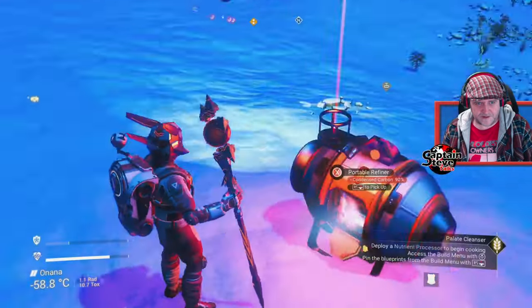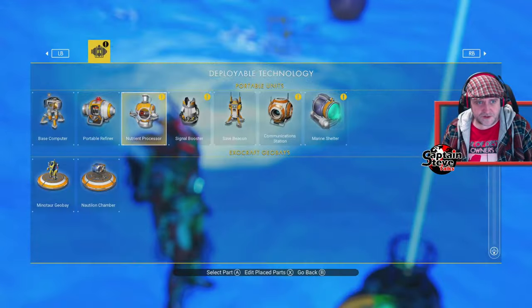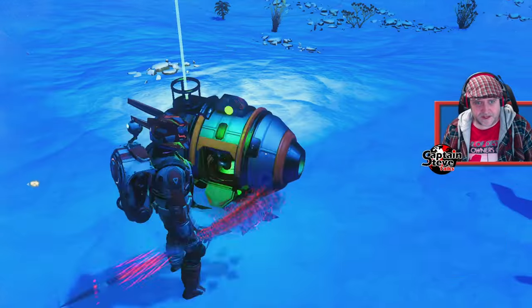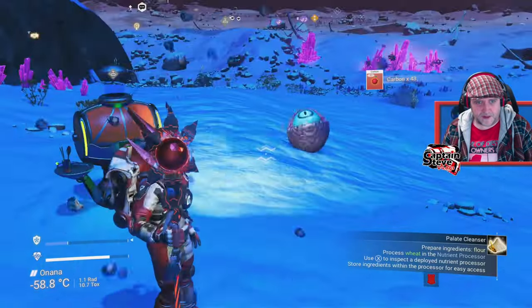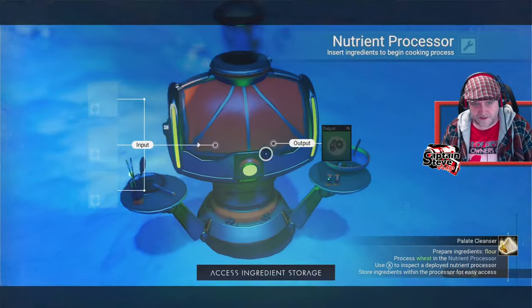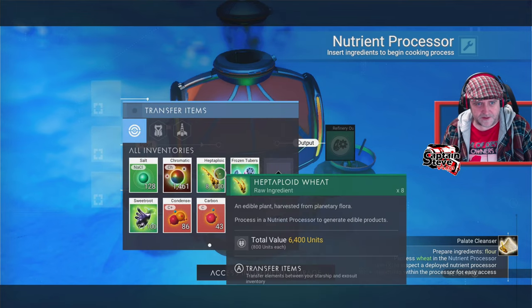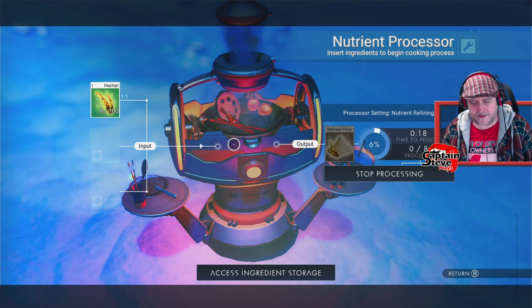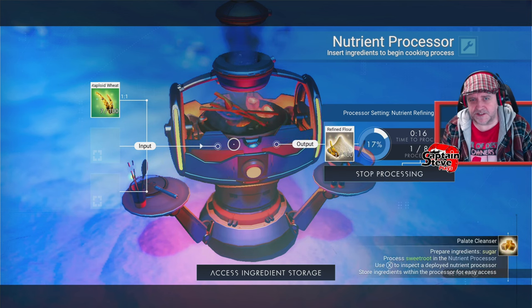Okay, right. Now I should be able to put down my nutrient processor. There we are. Let's pick that up. Come in with me. Oh, hello, eyeball. All right, cool. Here we are. So I need to put the wheat in to make the flour. Wheat to make the flour. Here we are. I've never made a biscuit before. I think this is a new cooking recipe.